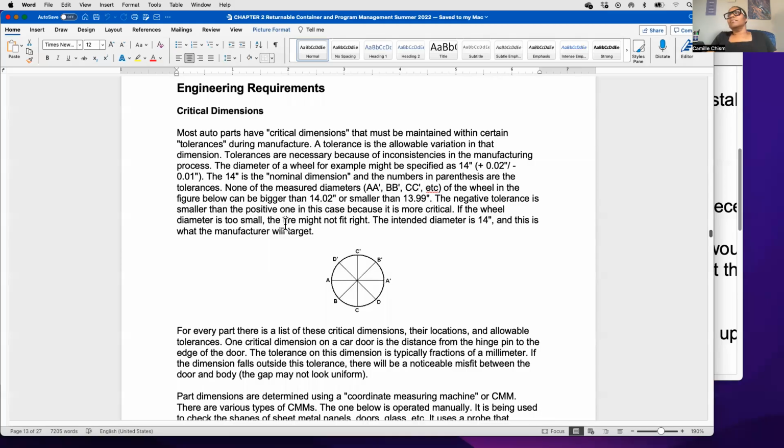So that means that the first number is the high end and the second number is the low end. So this could range anywhere from 14.02 to 13.99. So that's the 14 plus the 0.02 and the 14 minus 0.01. So that's the high end of the tolerance and that's the low end of the tolerance that's allowable for that part.